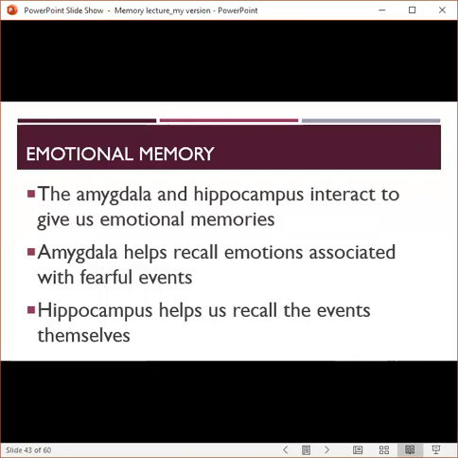You can sort of think of it as a form of classical conditioning. The smell might be paired with the memory to evoke a fear response. This can also work in the positive direction. The smell of sunscreen might trigger pleasant emotions of fun days at the beach with your family.